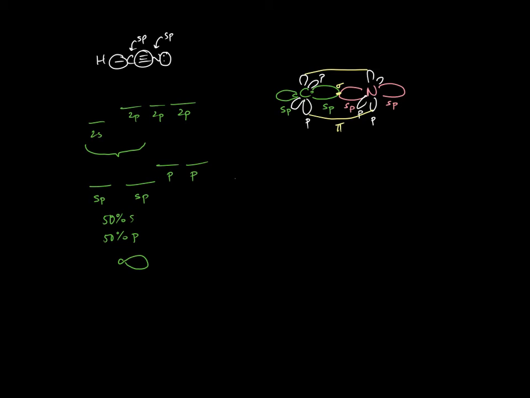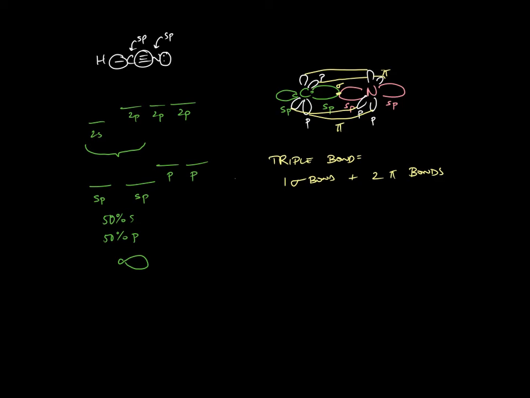And then finally, and you might need to use your imagination in 3 dimensions, that p orbital that's coming out at us and going away for both carbon and nitrogen are going to form another pi bond in the front and the back. And so therefore, what we see is a triple bond, which is very hard to draw and very hard to imagine in 2-dimensional space because it's a 3-dimensional thing. A triple bond is one sigma bond and two pi bonds.